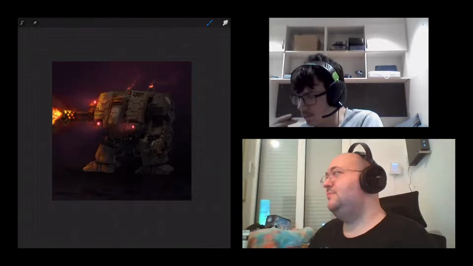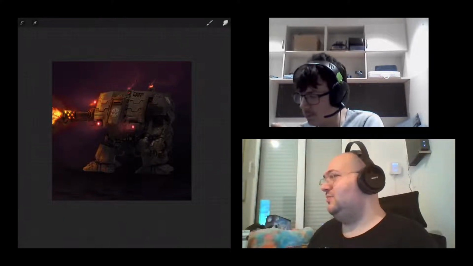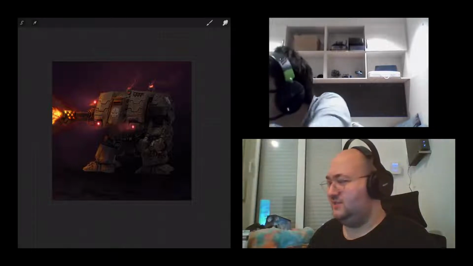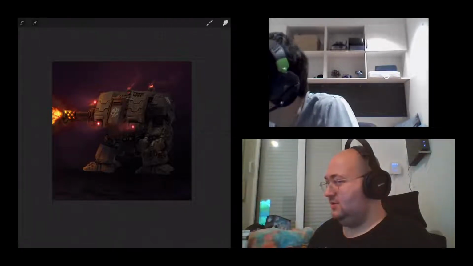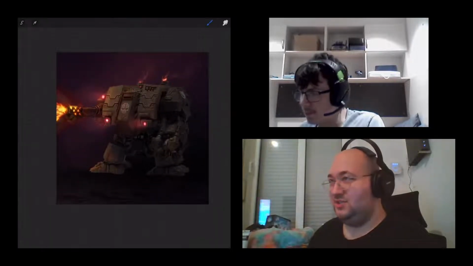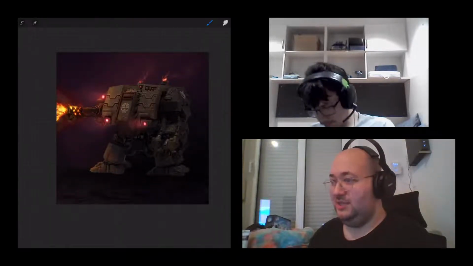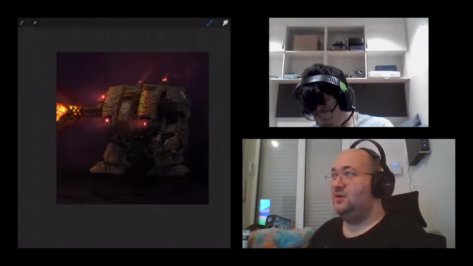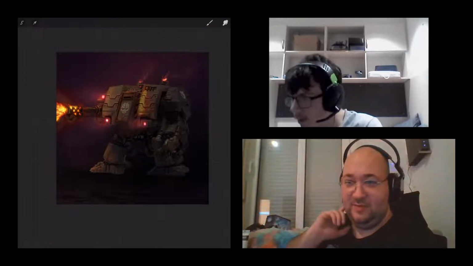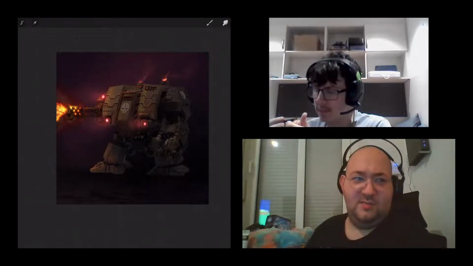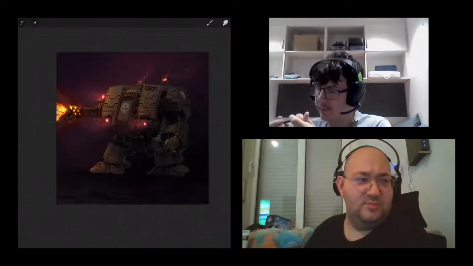It's Blood Angels, isn't it? They have different helmet colors for the different squads. Yeah, I think it is. Normal red helmets for your line troops, like your tactical marines. Yellow for assault, blue for Devastator and heavy weapons teams, and then gold for the command squad. I just dig that.